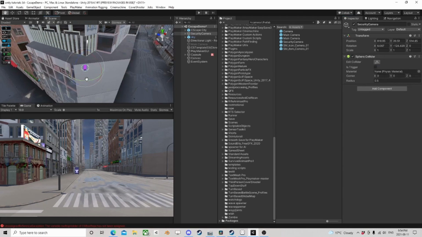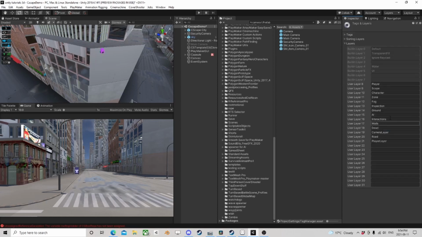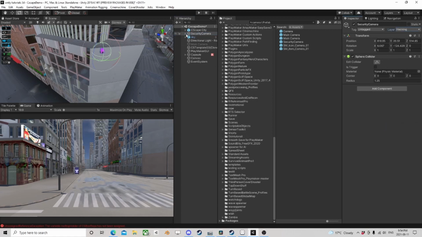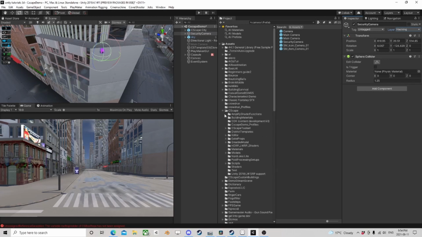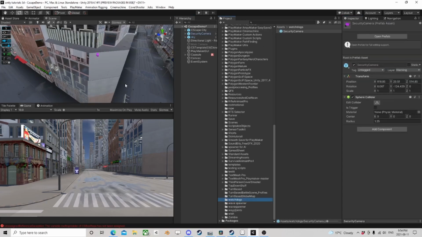Now we're going to need, make that half decent big. Now these things need a layer, right? Let's add a layer. We'll call this hacking. And this guy is going to be on hacking. Don't worry about that. And for now, I'm going to prefab him just like that. So we have a little folder called WatchDog, stuff him in there. Plain and simple.